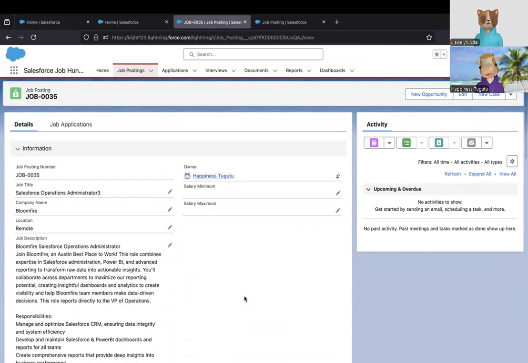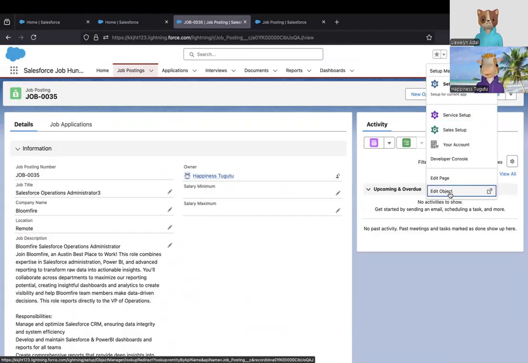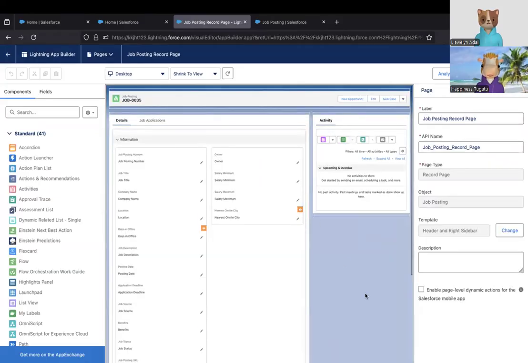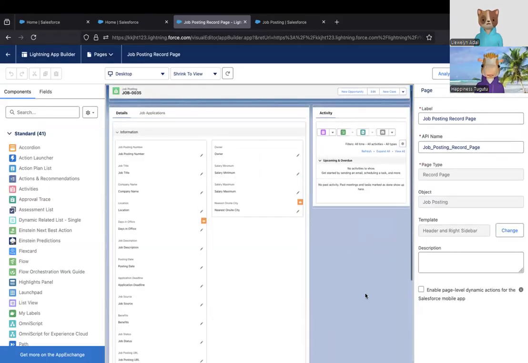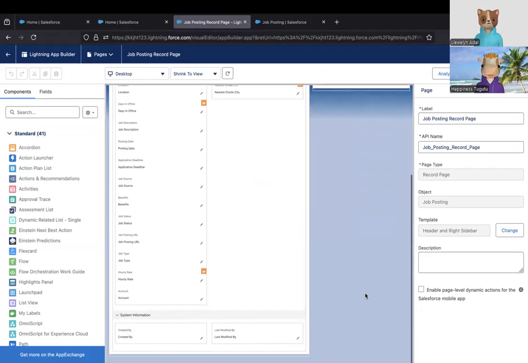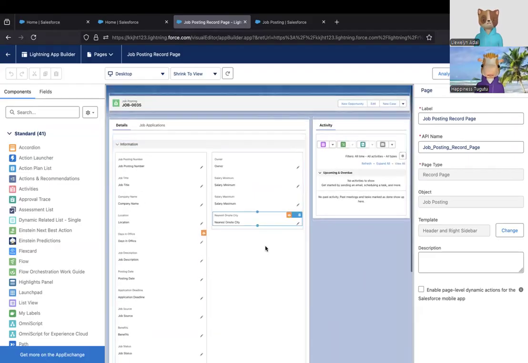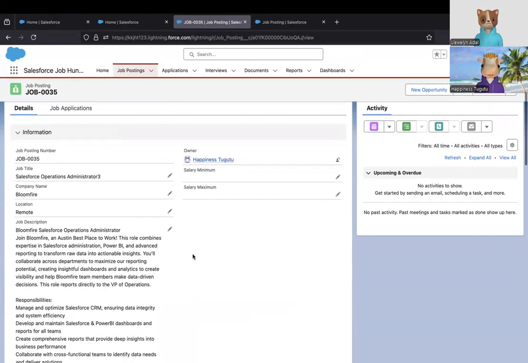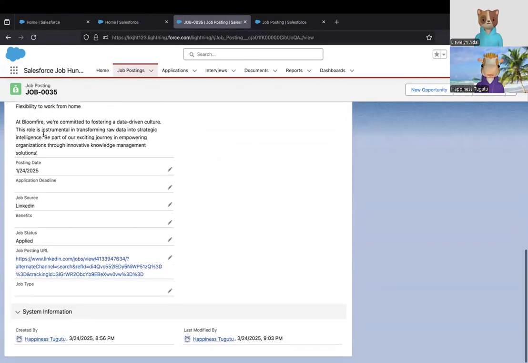No, don't do that yet. Do an edit page. This doesn't give you the data. Okay, that's fine. Go back. Just try refreshing it one more time. Let's see if it'll work.